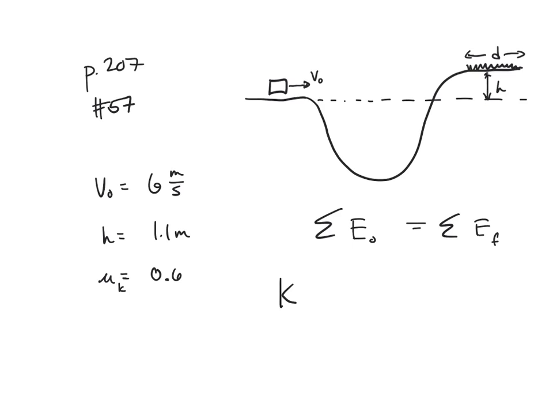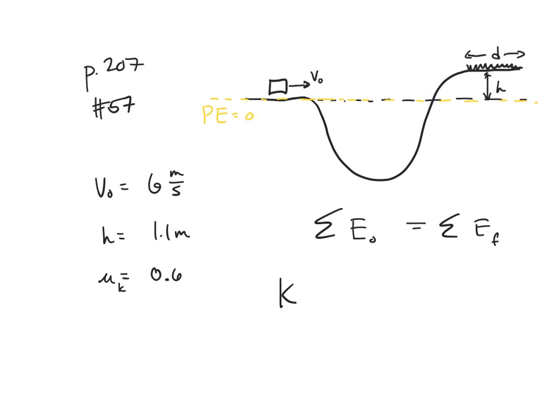So because we're not given that depth, it doesn't make sense to call that bottom ground level. Now, we could absolutely call the bottom ground level, and it would lose h, and then it would gain h, or call it y0, whatever you want to call it. But I don't want to deal with that. So instead, I'm going to call this my potential energy reference line.